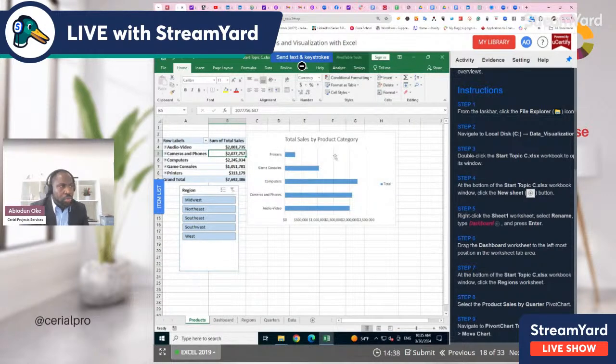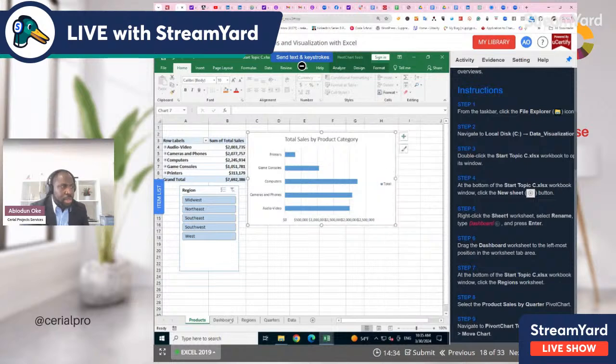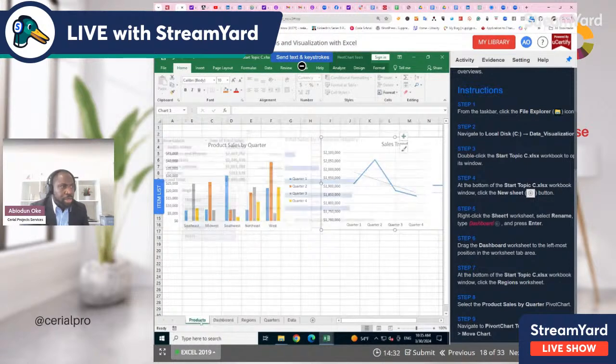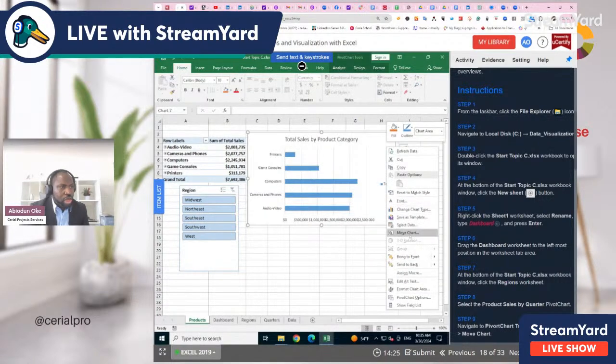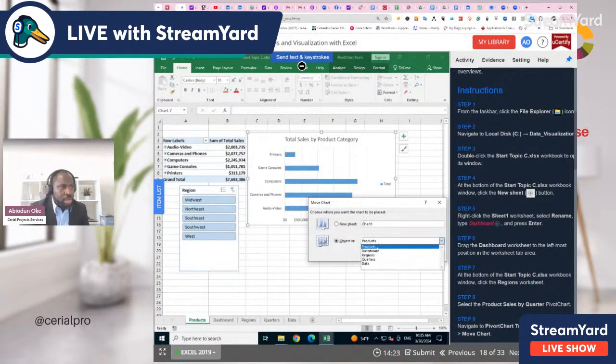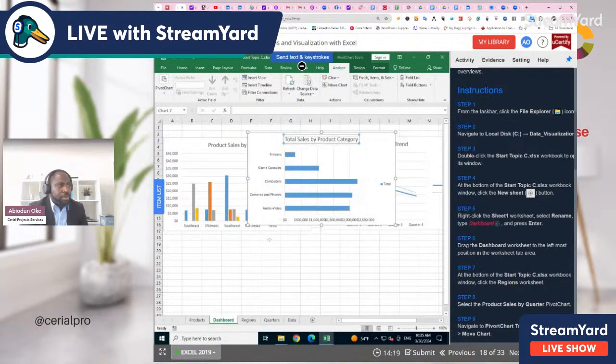Yeah, we can also move the sales by category, just exactly the same thing. So just right click, move chart again, select dashboard, click OK.